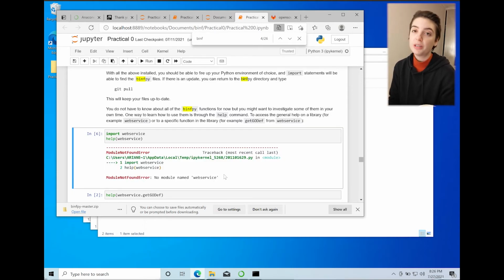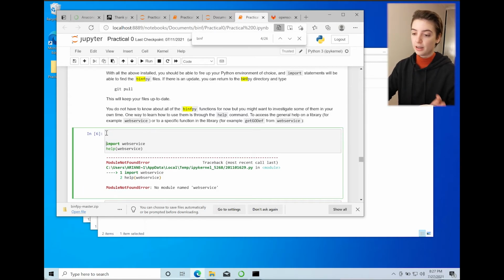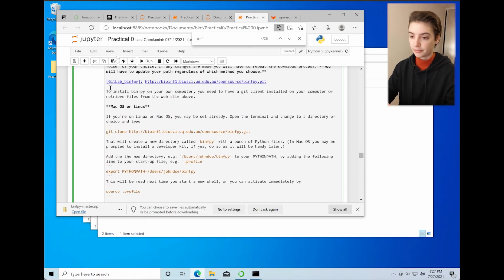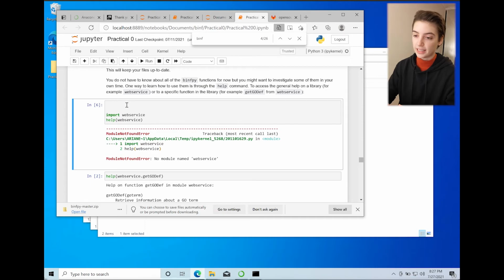Usually when you have a module not found error, you'll need to pip install that. But since binfpy isn't a pip installable program, we're going to append the location of the code to our path. Basically, your Python path allows your installation to find packages.